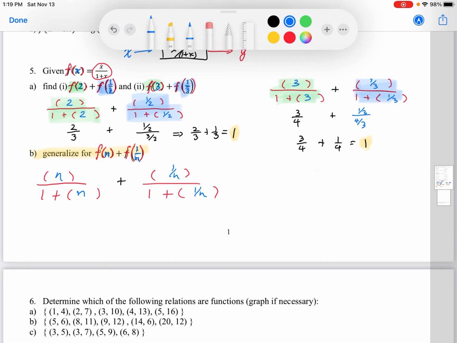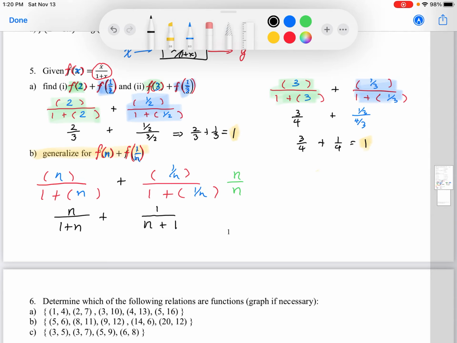So to simplify this, what I'm going to do first is I want to get rid of the divide by n over here and over here. I want to get rid of those divide by n's. So to get rid of divide by n, I'm going to multiply by n on the top and bottom. That balances my fraction, and furthermore, that will get rid of my n. So on the left-hand side, I get n over 1 plus n, plus, when I multiply through by n, I end up with just 1 in the numerator. n times 1 is n, plus 1 over n times n is 1.